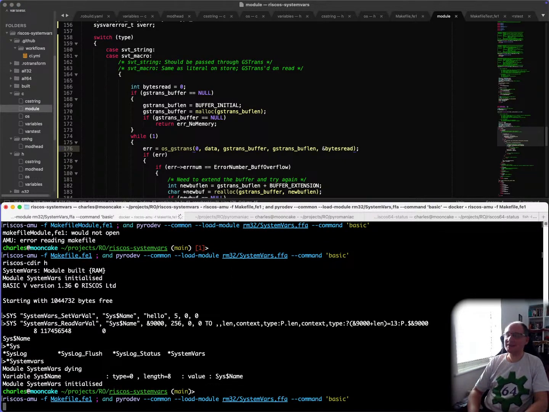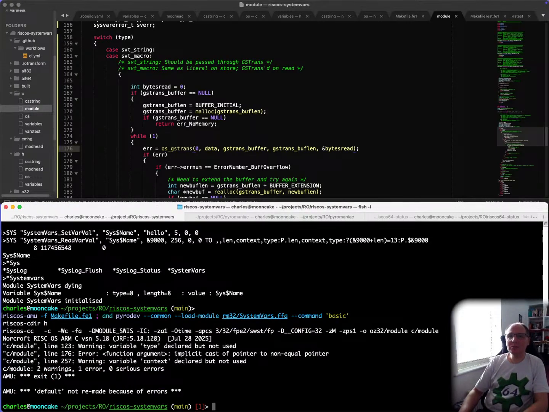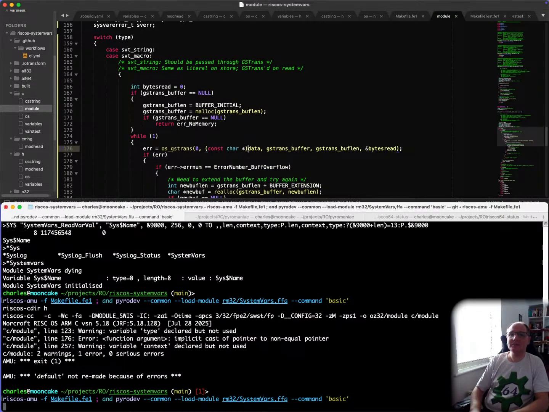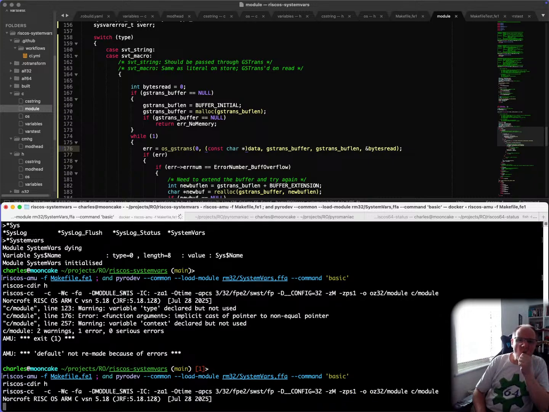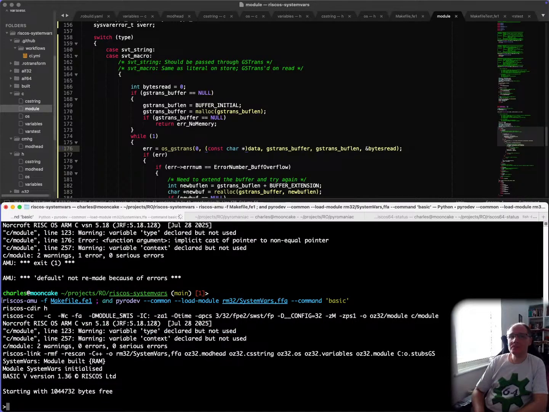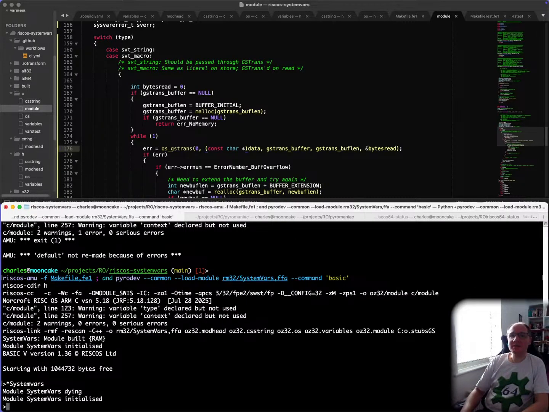At least it's easy to see. Oh. Implicit assert, oh yeah, fine. Okay, because that's a const char star there, please. There we go. List the system variables.